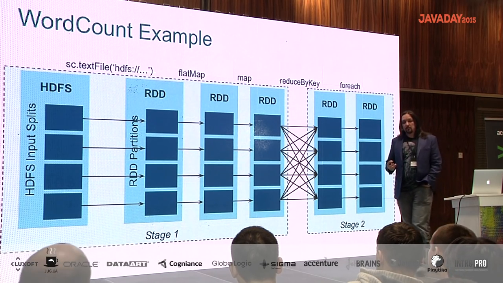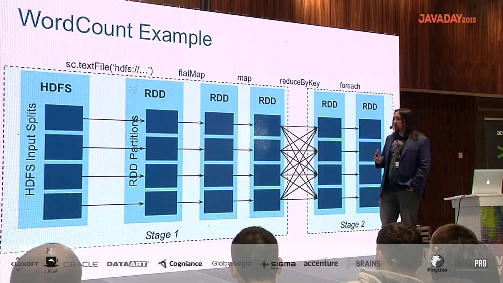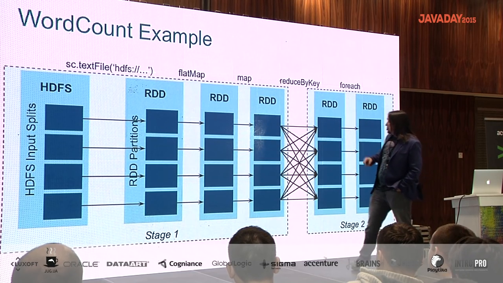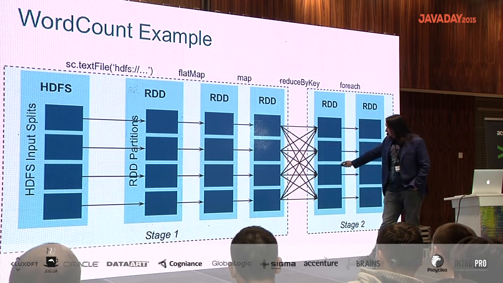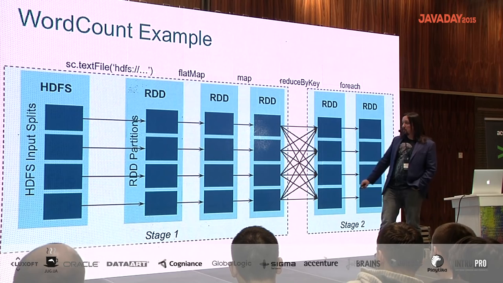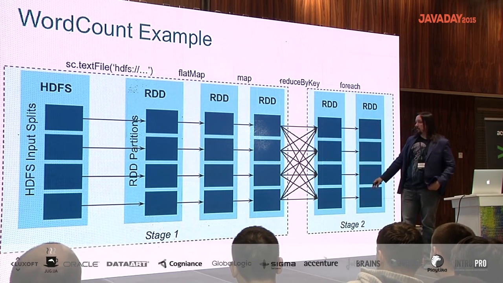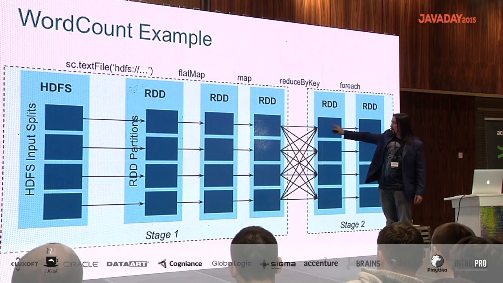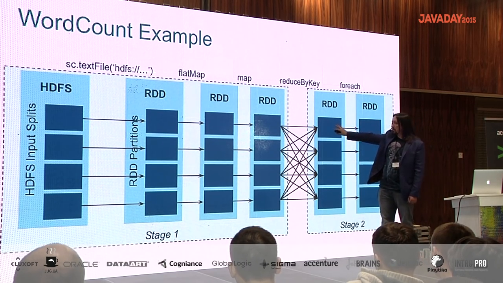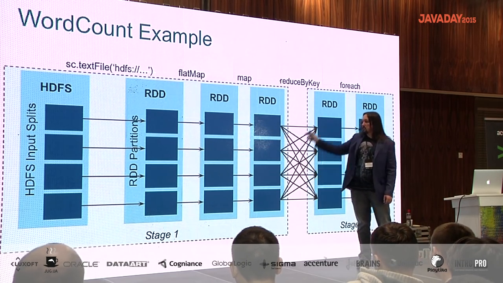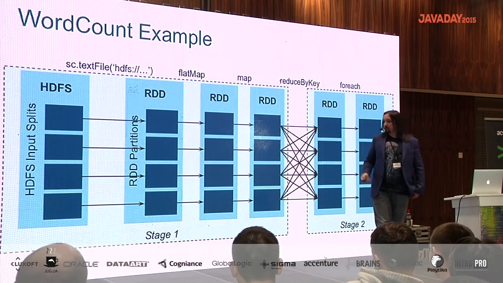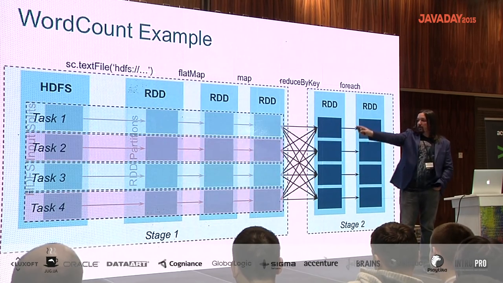Another option to split execution stages is to use cache. For instance, if all of these partitions were cached, we will not create a first stage because we just don't need it. We got all the data ready. But if we don't have at least one block of one partition here, then we will create this whole stage to get this information. And then we got tasks.